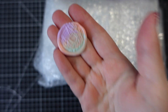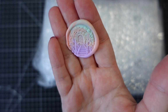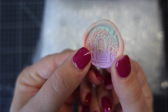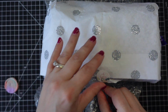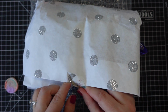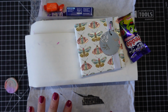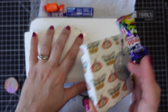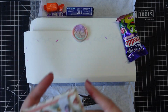So the thing that fell out was a wax seal. Oh, look at that. Beautiful pastel colours. Staircase through an archway. Looks like a garden. Okay, so we have paper wrapping it up, which is beautiful. Wow. Okay, so I have a feeling that that wax seal was there.